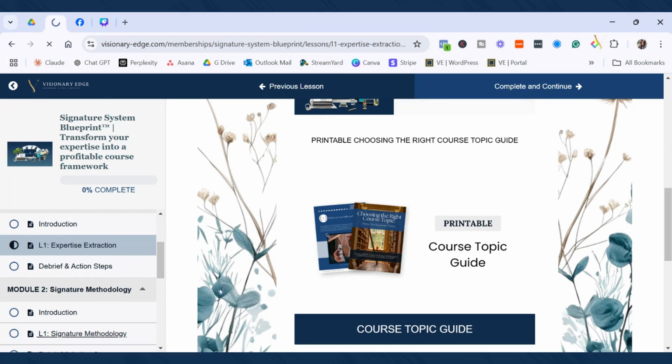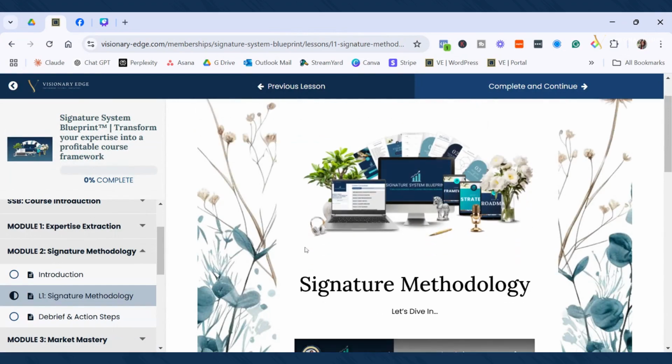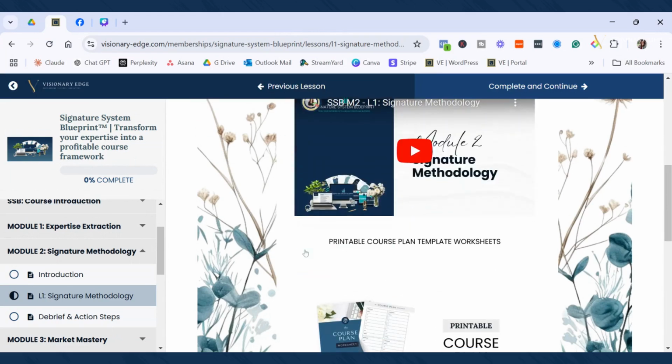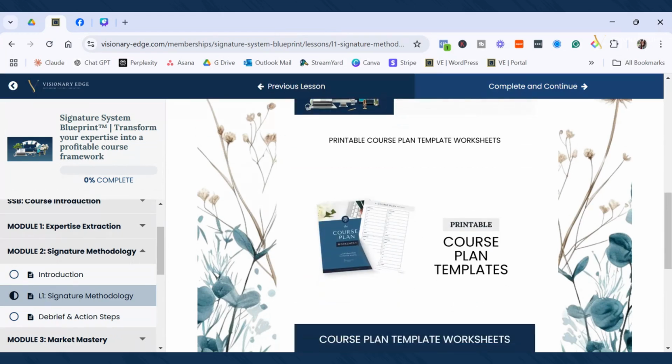And then when we get to signature methodology, we were really breaking down those stepping stones that your ideal client is going to take with you through that system, and we talked about you reverse engineering your steps, from the success that you have now with your signature system to where you were when you first began, and understanding what those stepping stones were in between. And those stepping stones become your modules.